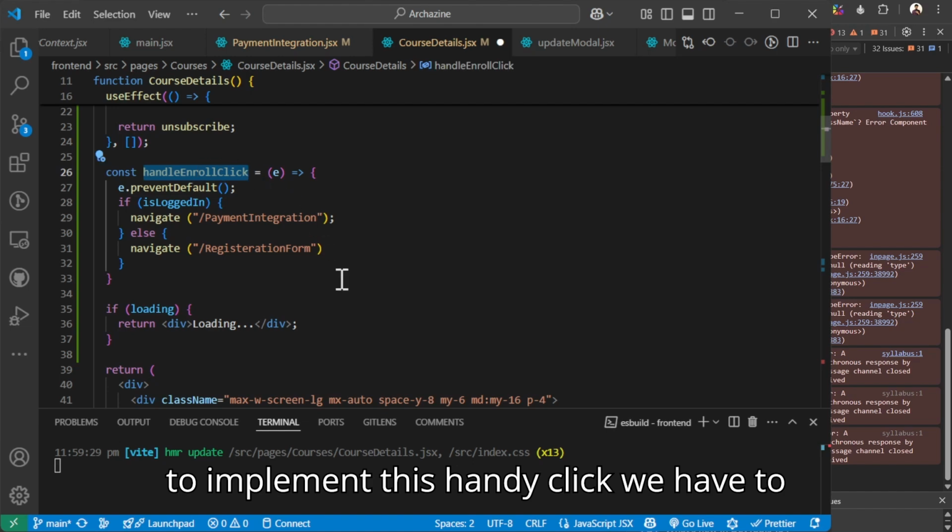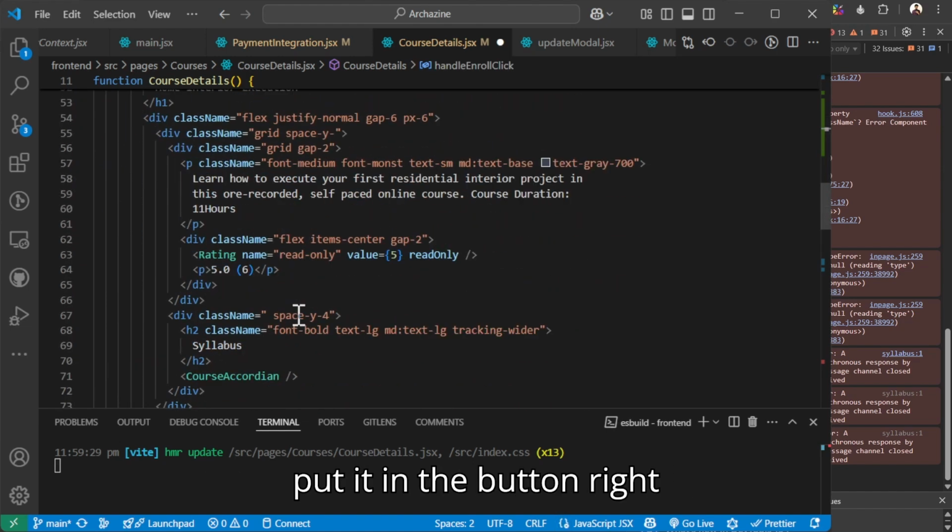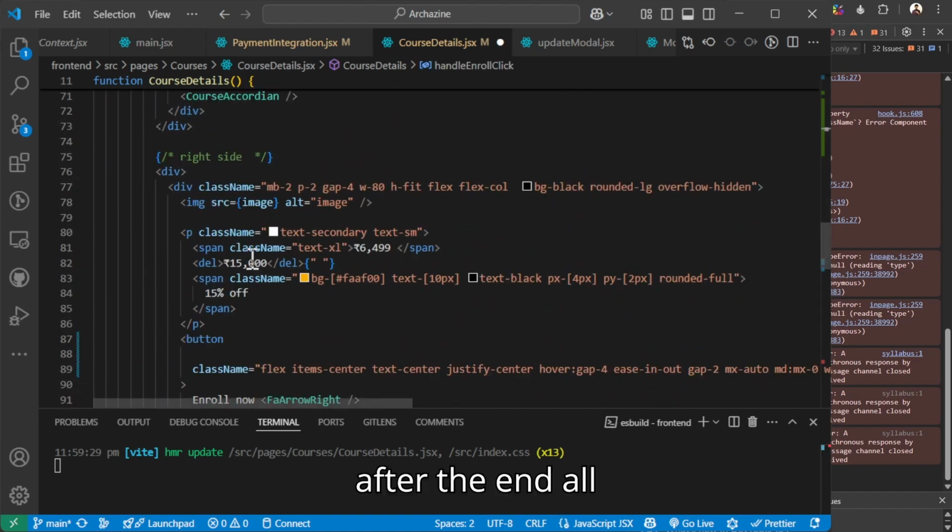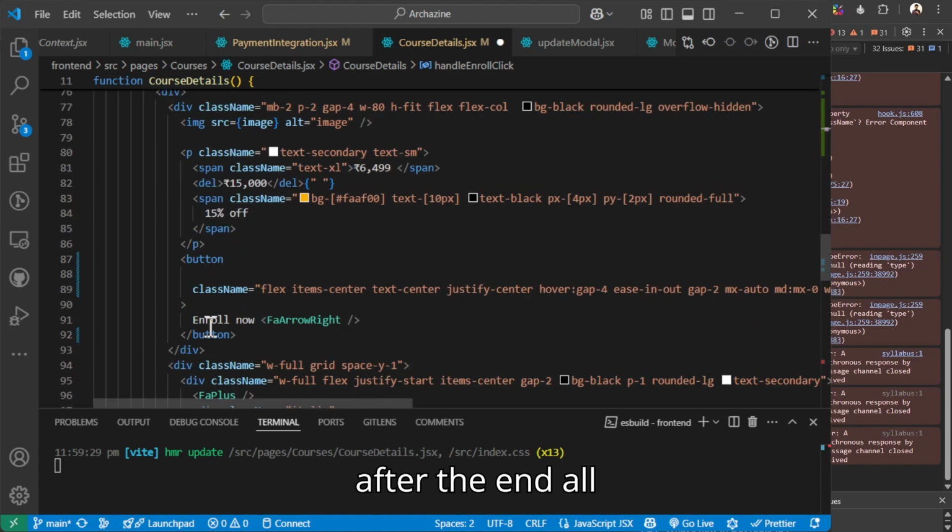To implement this handle click, we have to put it in the button right after the enroll button.